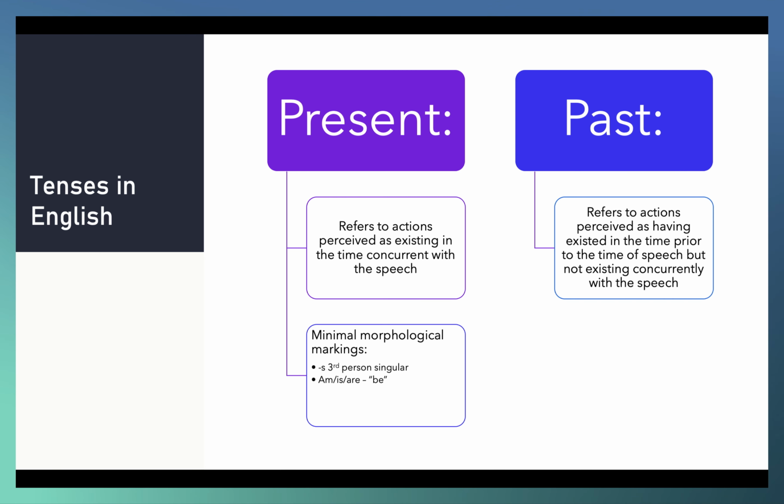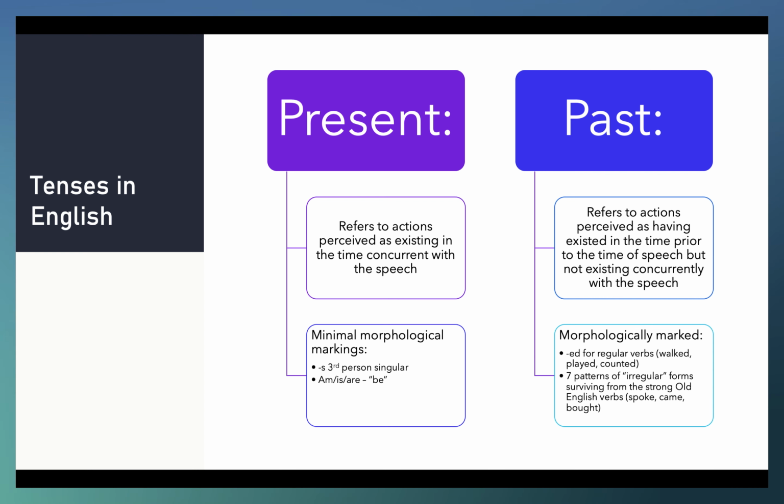The past tense allows us to talk about events that happened before the time of speech or writing, that is, in the past. The past tense has a distinct morphological marker in English. Past tense verbs do not inflect for person or number, but they do take the ed suffix to indicate pastness. The suffix ed attaches to the stems of regular verbs, such as walk, talk, play, or count.